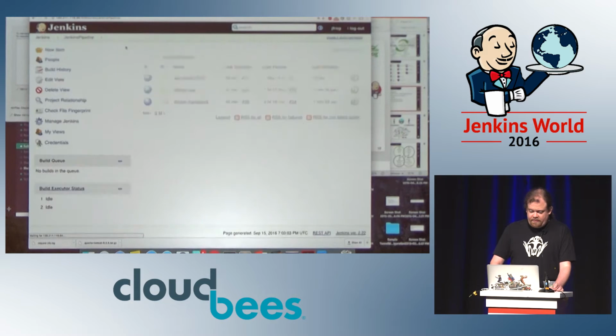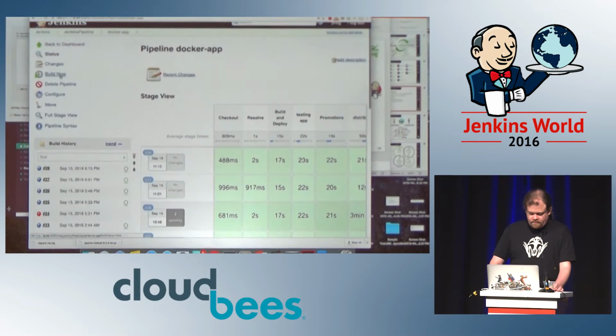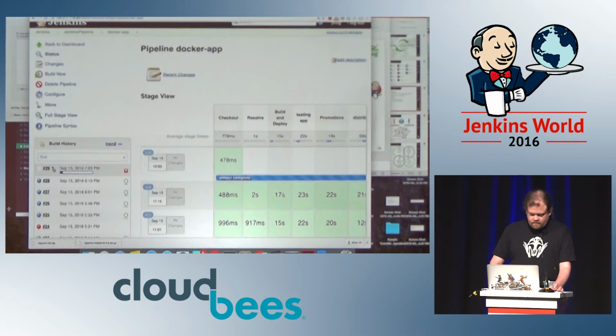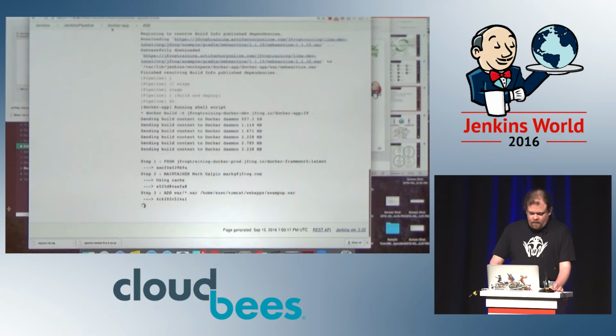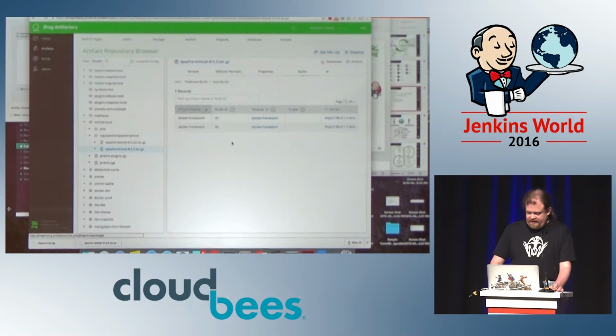So then the other big pipeline is the app pipeline. And while that's running, I just want to show one final thing about this. Got 855 builds used by 2 builds of the Docker framework.